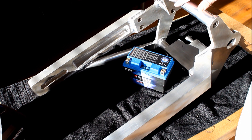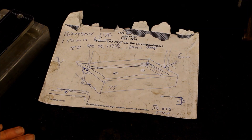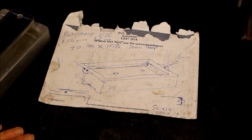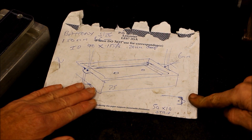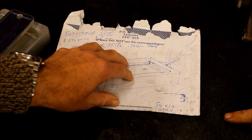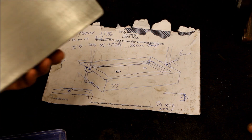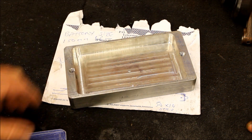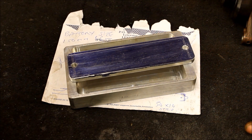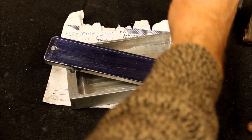Welcome to Jeff's workshop. This may be the last video about making my alloy swing arm. Here we have a very detailed diagram — well, on the back of an envelope — for the battery tray. And here it is, mark one version. It's a bit rough and ready but it's made to take a particular sized lithium-ion battery. Here's the top of it — some threaded bar will screw in at the right height.